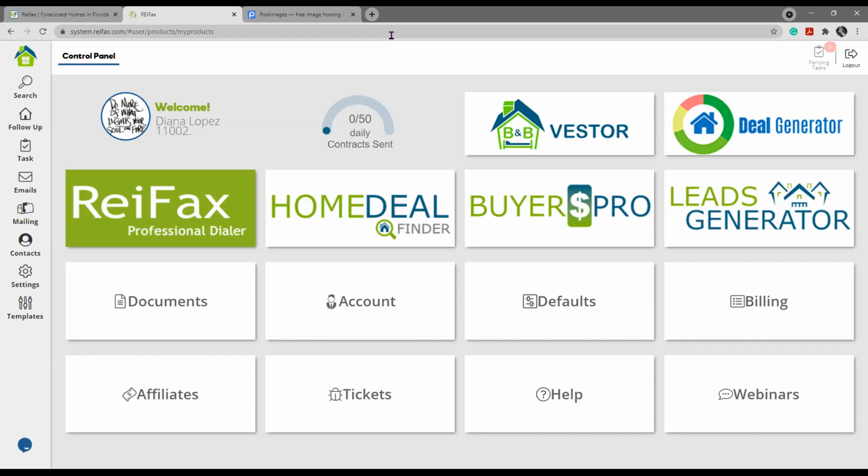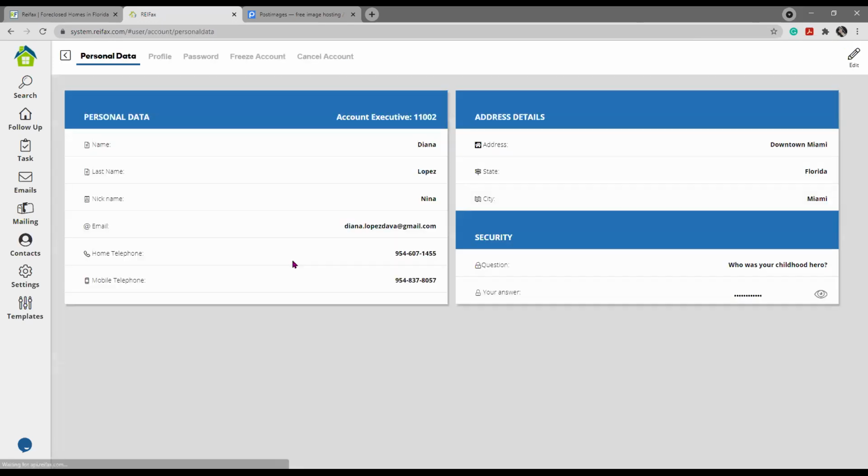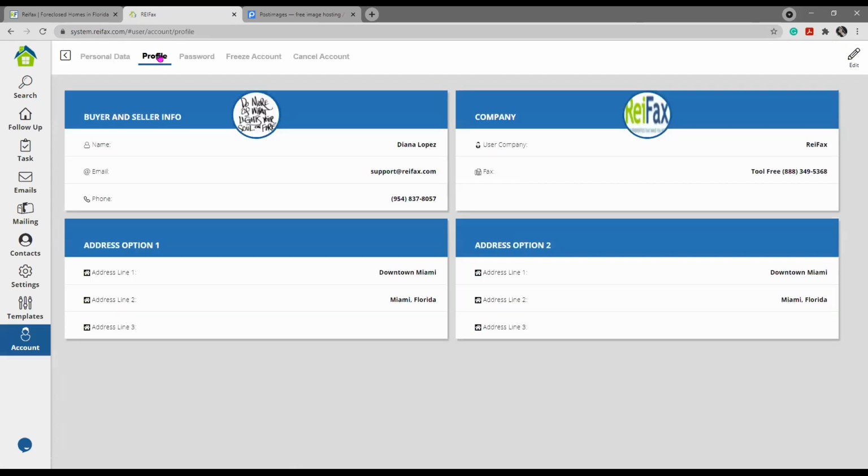Let me show you exactly where the profile is. Allow me just a second, please, so I can share my screen with you guys. Excellent, okay. So right here on the control panel, where it says account, is the first thing that you need to verify, okay? So you click on account and you move yourself to the profile right here at the top, upper right. So account and profile.